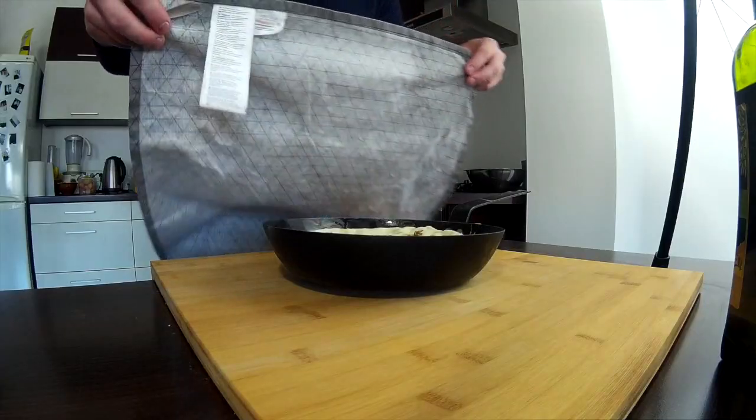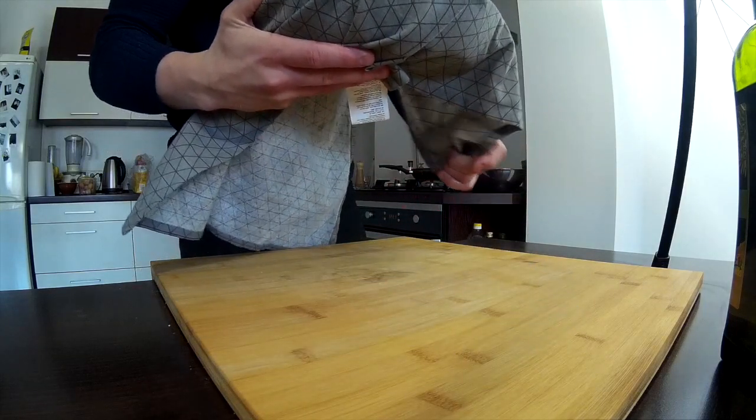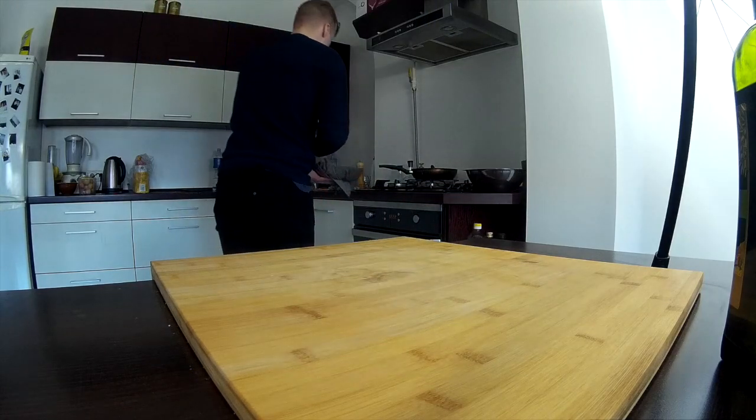Now we're going to cover it up with the damp kitchen cloth again and let it proof for another 45 minutes. While the dough is proofing, preheat your oven to 200 degrees Celsius or 400 degrees Fahrenheit.